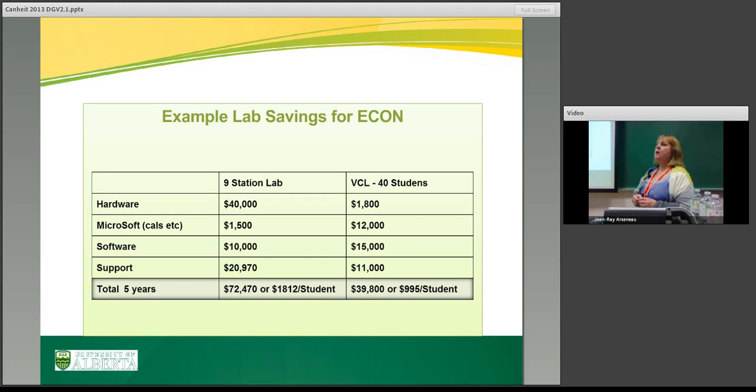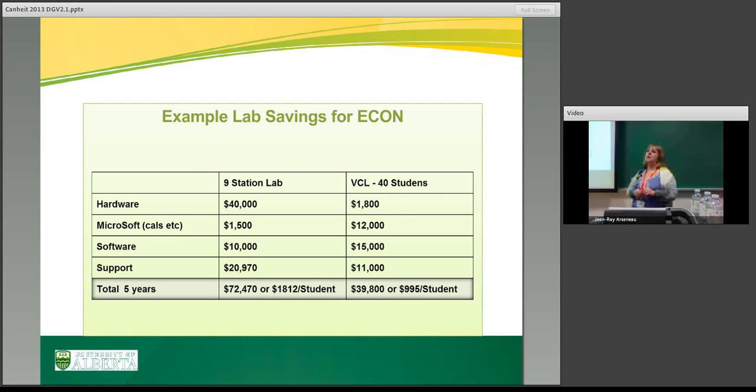Some of the software. So really the benefit of VCL is having access to expensive software that can only be accessed through the university, like the students can't afford to buy their own student license. In some things that was the case. We also looked at what our ongoing support cost is to support those kinds of labs. We had a total cost of ownership model that we used to put the support in there. So basically, it was $72,000 that we figured it would cost to run that facility for 5 years.